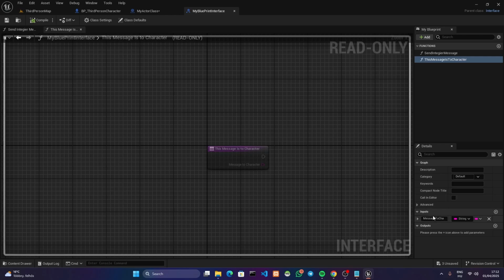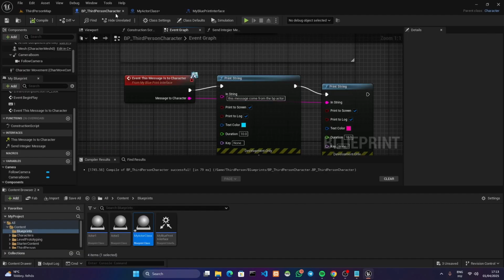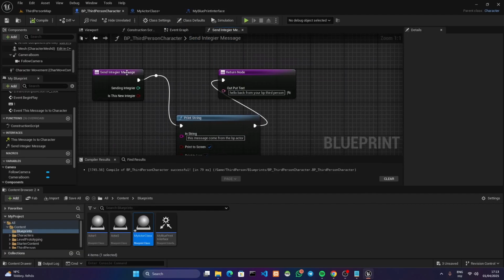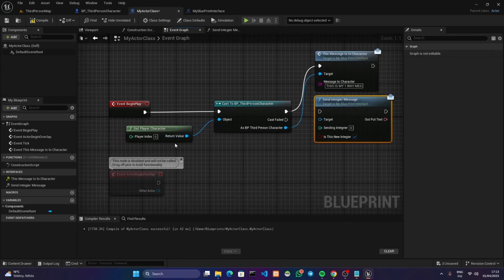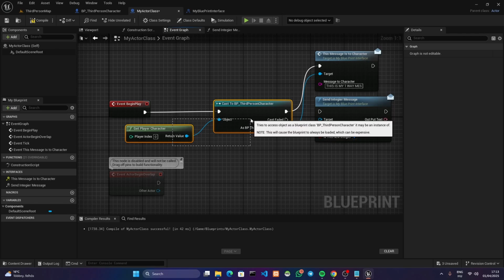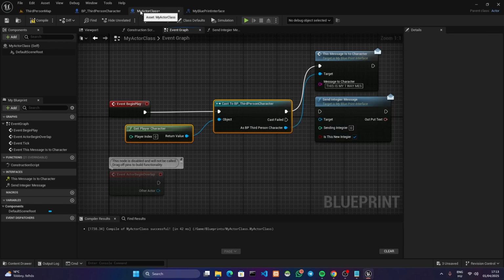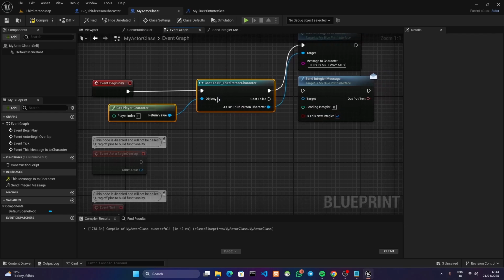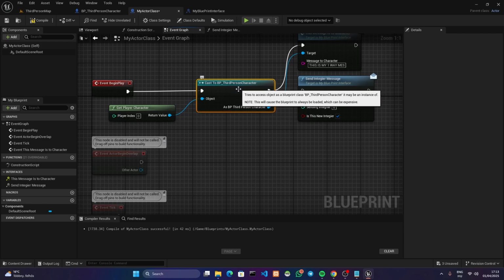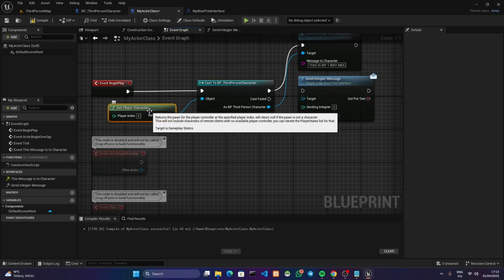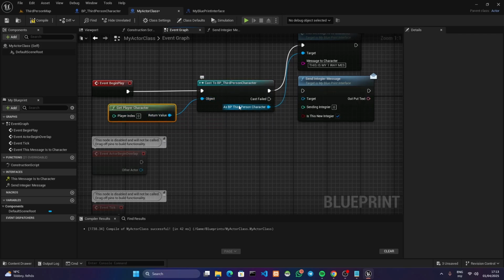In the interface, you set your inputs and outputs. If it's just an input, you're triggering an event. If it's inputs and outputs, you're triggering a message, meaning that it's not an event, but it triggers and also has a return node. And it's important to always cast or define your object correctly. If you're sending something from a class to a BP third person character, sure, it's easy. You just cast to BP third person character, get a player character or reference as an object, cast it, you got the object ref and use it as a target.